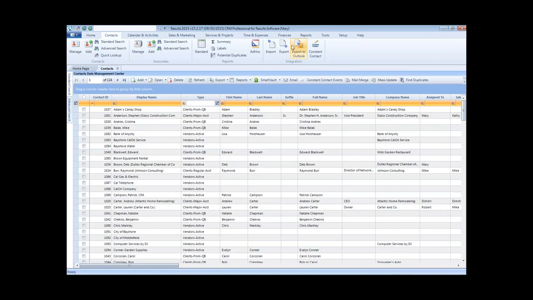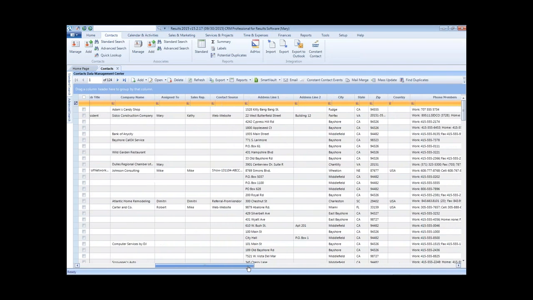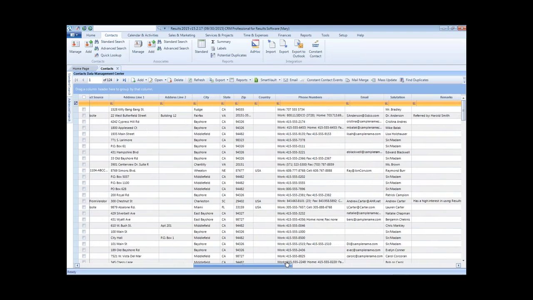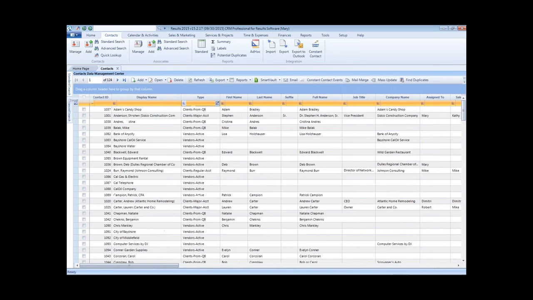Within the DMC itself, each of those DMCs can be reconfigured per person without affecting any other users within the company. So if something that you need to see on a regular basis on the contacts DMC is an email address because that's important for your business, you can scroll to the right side, wherever the current placement of that field is, and move it to a location that's convenient for you to see without scrolling, for example.